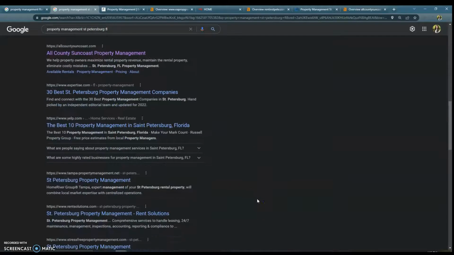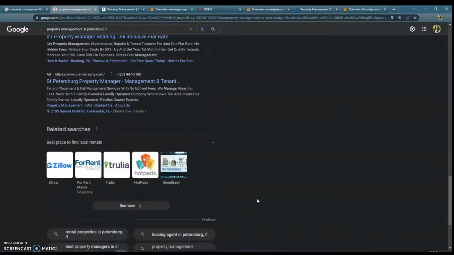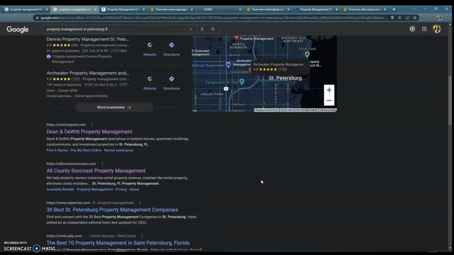Now, this is what we call the organics. Let me just look here quickly to see where you're listed. Okay, and I'm not finding you because we're already getting to the ads and we are at the end of the first page. So again, these are organics. These are websites that have Google's requirement of 1,500 to 2,000 words of content on their homepage.